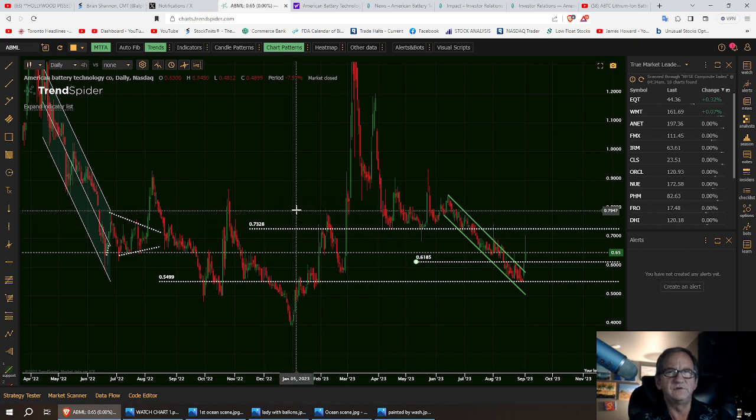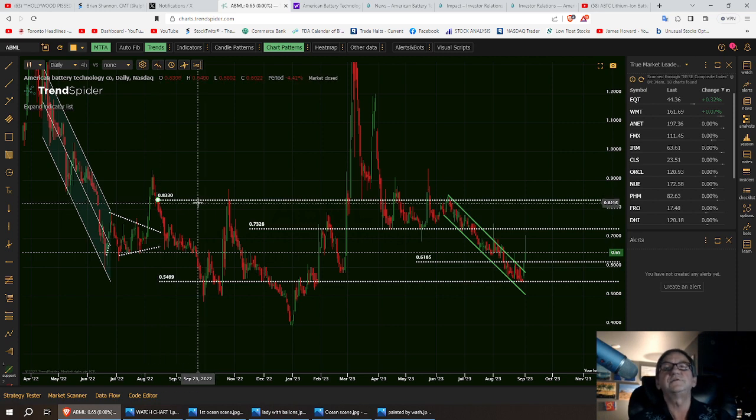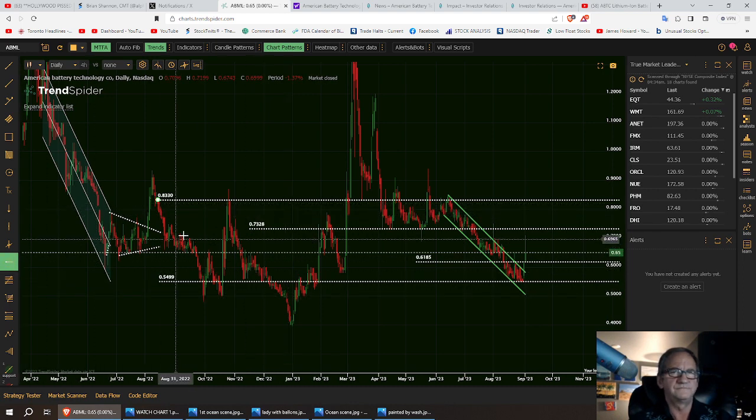And then you'll bring it up to the next resistance line. And you got to look for consistency, and it's right in here. I'm going to say it's right there at 83.30. Right off the top of that peak right there on the body of that candle. And if that breaks, we could run it up and have a hard resistance. You know, I'm thinking if we break, let's just say, if we break the 75 cent area, these are going to be your 3 resistance levels.